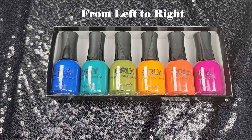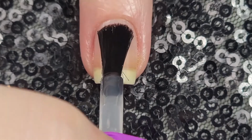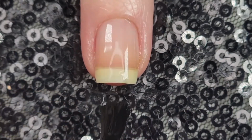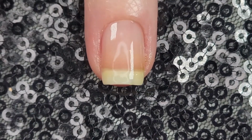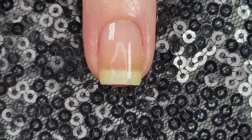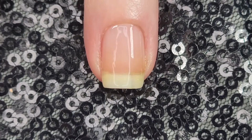Let's get to swatching. Underneath each of my swatches to protect my nails, I'll be using Orly's Bonder Base Coat. I do like this base coat. I have a lot of success with it, and it's a great substitute to Maniology's sticky base coat when stamping to help the images stick effortlessly.